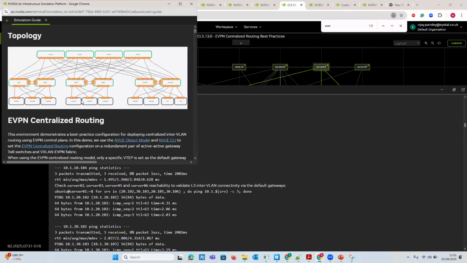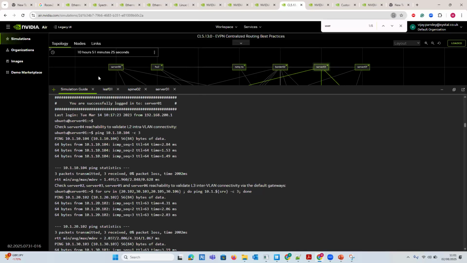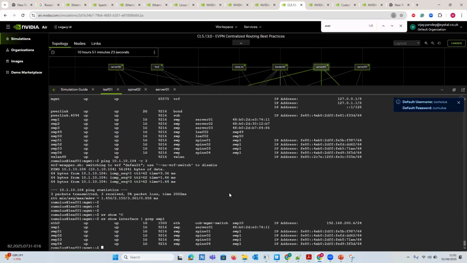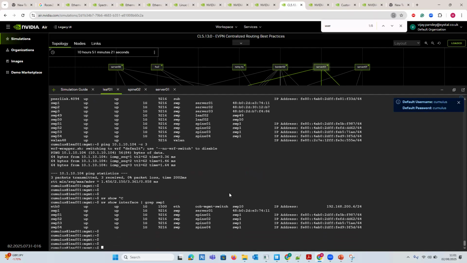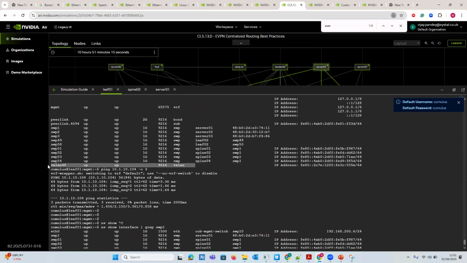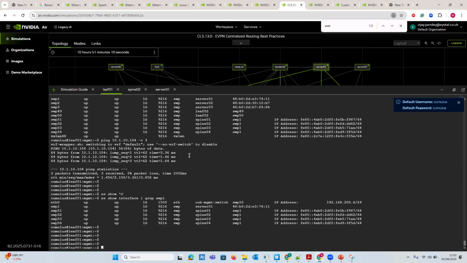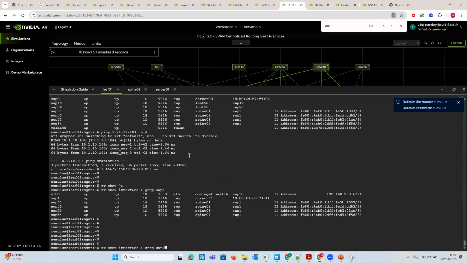If I say that this is server 4, server 4 is connecting to leaf number 3, and leaf number 1 has server 1, and that has a layer 2 extension between them using VXLAN. If you see here, these are the switches, and if you go to VXLAN, we do have a VXLAN, and that VXLAN must be forming the tunnel with leaf number 3.